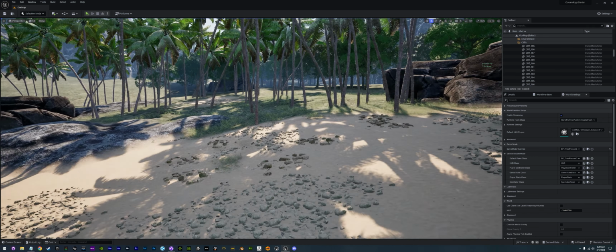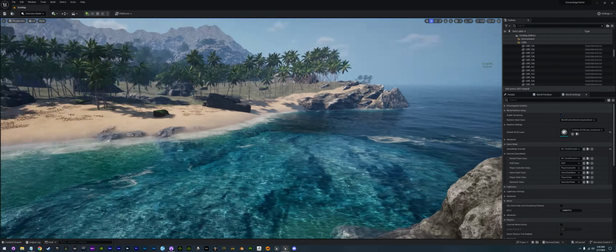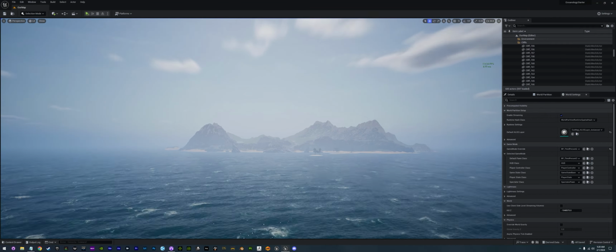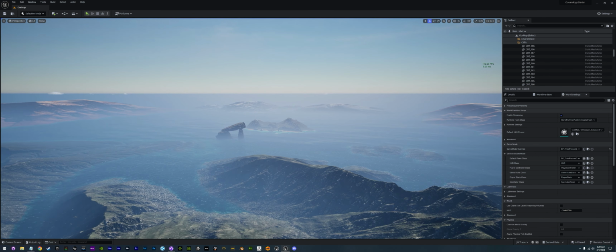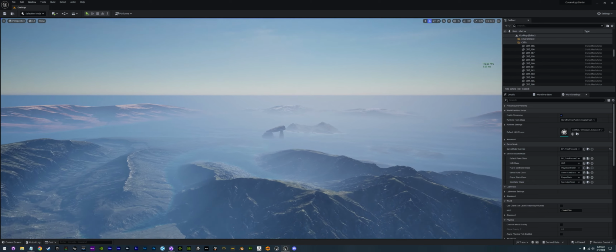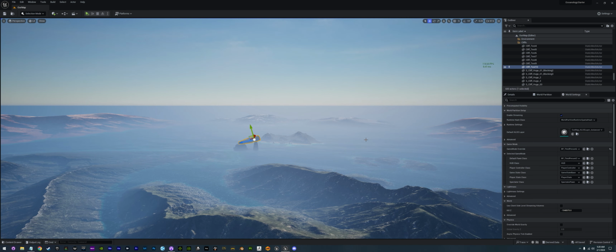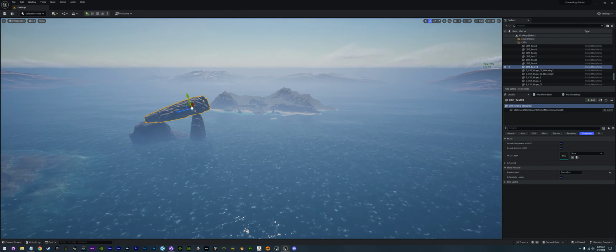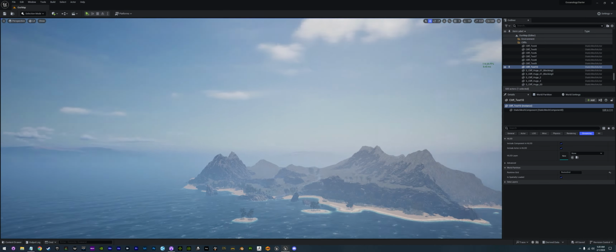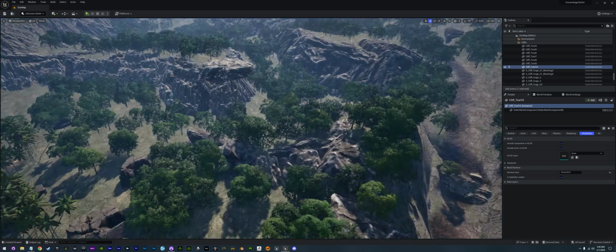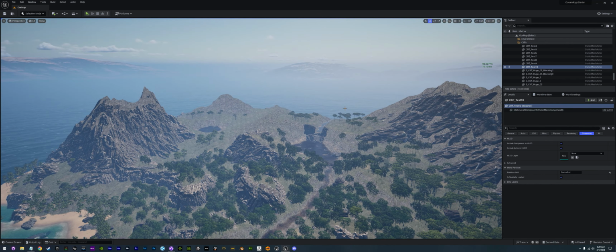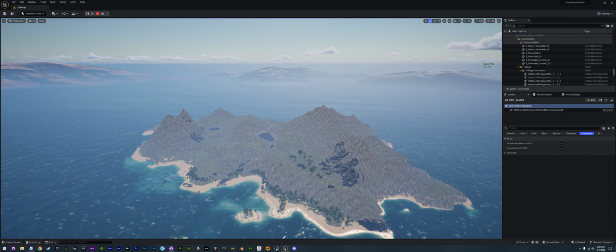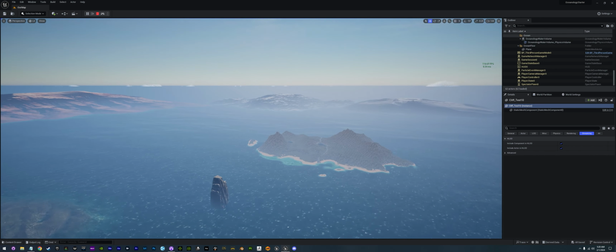It depends on what we're looking at, because we do have a lot more foliage back here in this area, so we are going to see a little bit more of a drop there. But yeah, that actually works out. The problem we have right now is that if we go out far enough, all of our rocks are going to disappear, including, oh, you know what? I must have put these in a different folder. Let me check. No, so they will. Sometimes I realize how smart I am. Anyway, now they'll go away and we'll see them drop out right there.